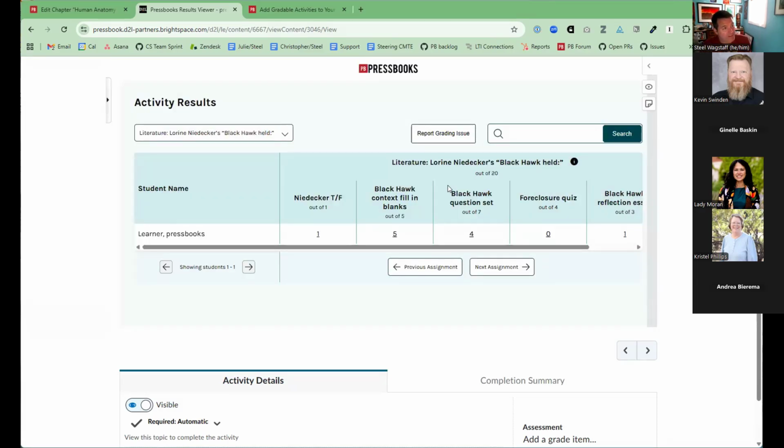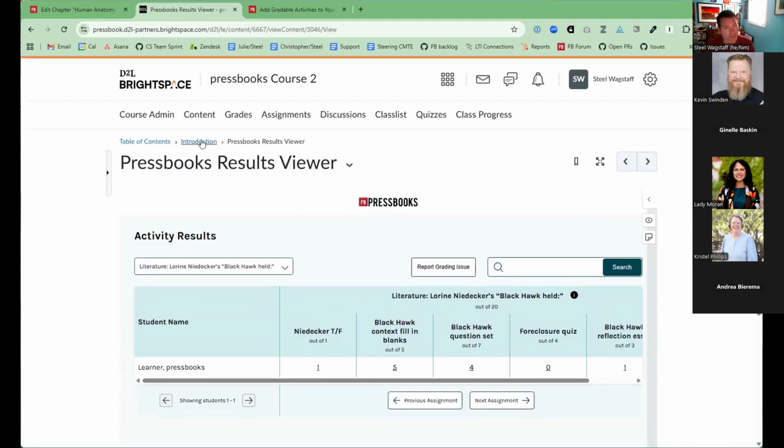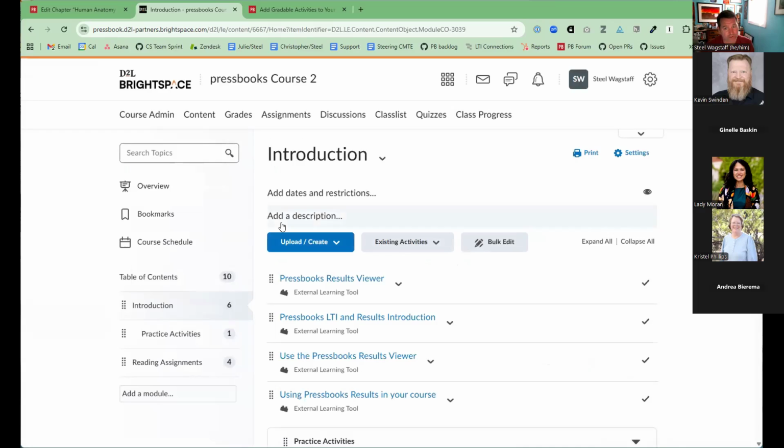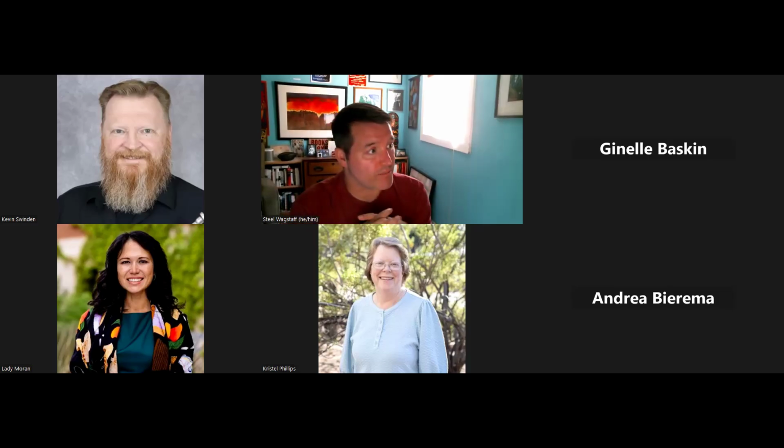The most common issue that we experience is a student forgets to press the finish button on a multi-part assessment, and then they'll know that because they'll have a little dash that shows that activity has no score or hasn't been completed. But that's generally how it works, and that's what's available to instructors. You can put that anywhere you want, but the Pressbooks Results Viewer is pretty handy and nice to have for understanding student performance and drilling down a bit deeper.